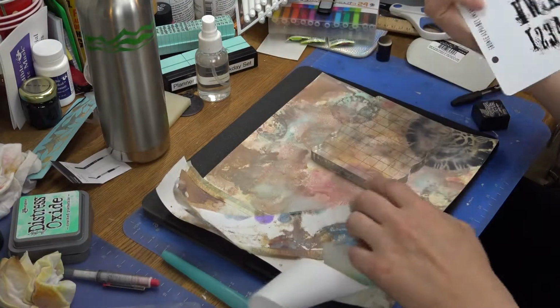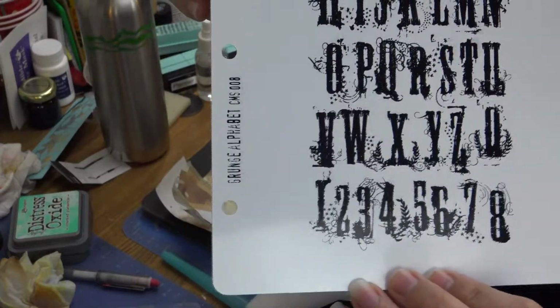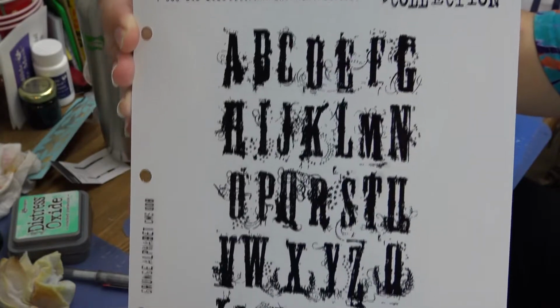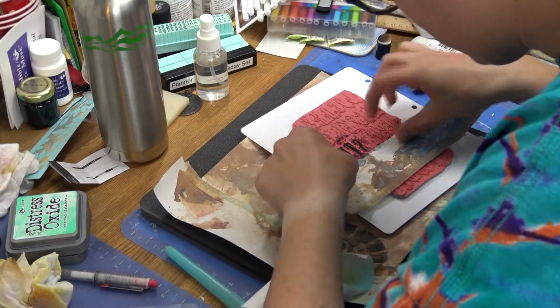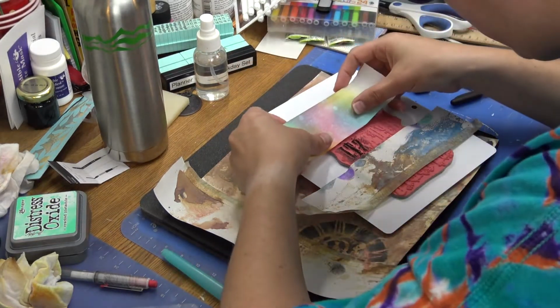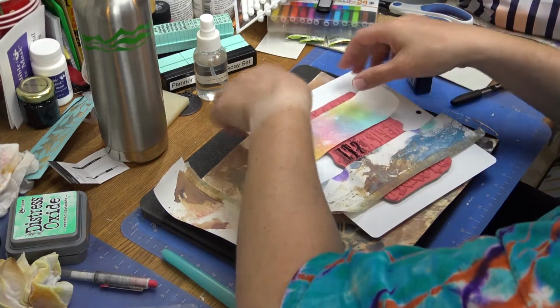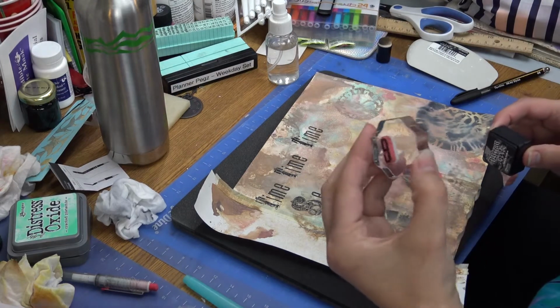Now, to stamp the quote, I am using first Tim Holtz's collection for Stampers Anonymous, the Grunge Alphabet. I only wanted to use the T, and because this is a giant background stamp, I stamped the T with ink and then masked it off with some post-it tape and then stamped that on the background 3 times to correspond with time, time, time from my quote.